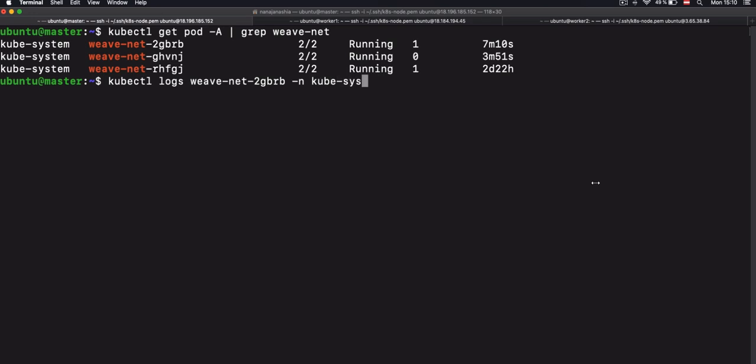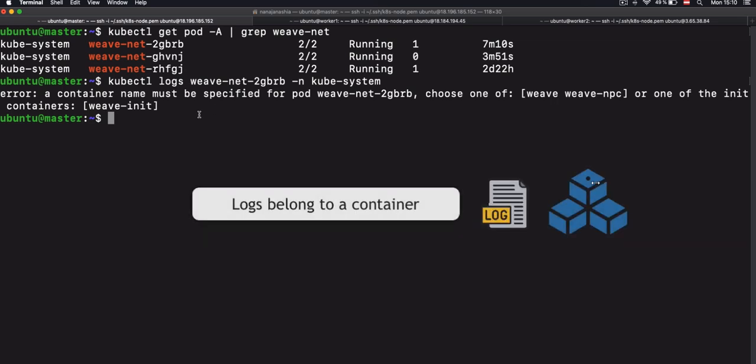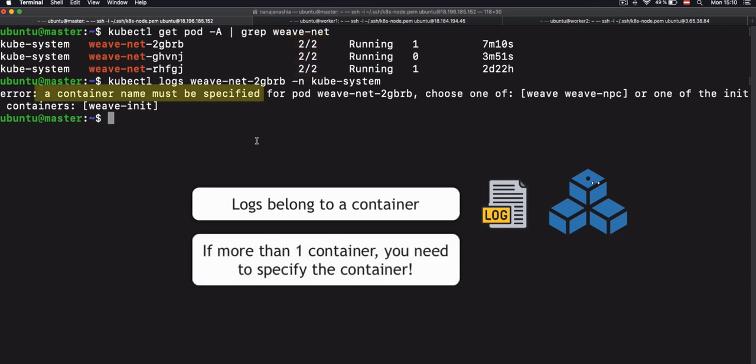And let's execute. Now, the logs actually don't belong to a pod, but rather a container that is running inside the pod. And if we have 2 containers running inside the pod, like in this case, then kubectl doesn't know which container logs you want. So for that, we need to actually specify a container.